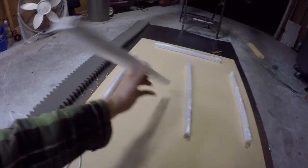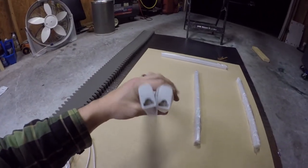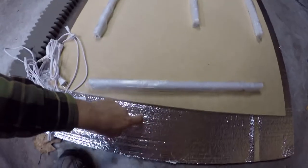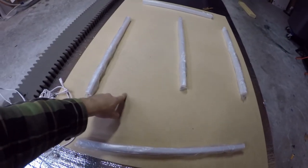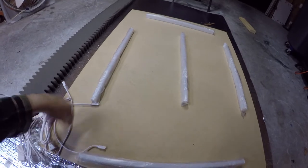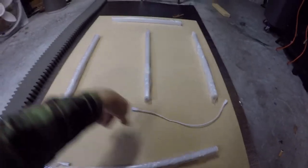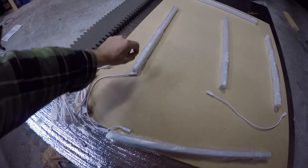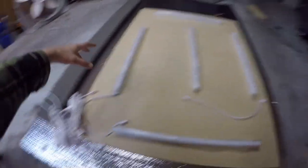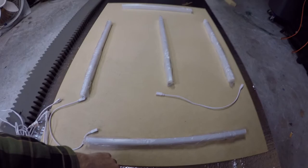I got these integrated LED lights off Amazon, and at the ends on each side are these little holes so you can daisy chain them together. My idea is to lay it out, cut out the foil, glue the foil to the board, and then put the lights over the foil. Then we're going to wire them all up and drill holes so we can run the wire in and out to hide it and make it look cleaner. I can run power to it any which way I wish, so I'll go ahead and get started on this project.